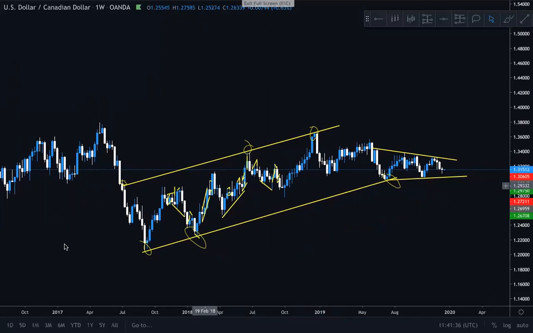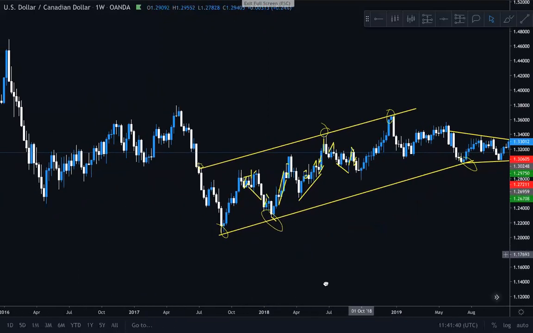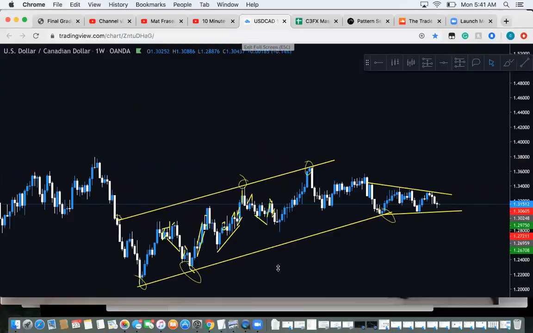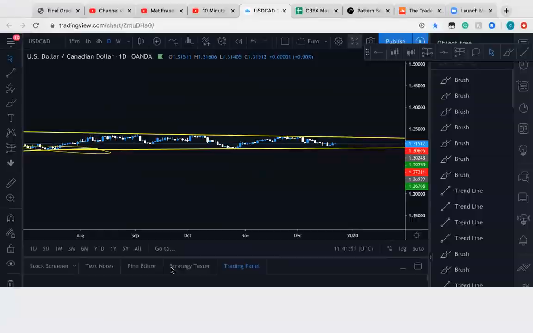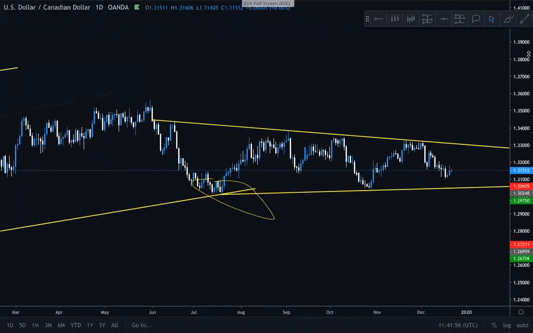Same type of thing, but one, price doesn't have to do anything. It can do whatever it wants, because the market is only a conglomerate of all the traders in it at that time. So no moment in the market will ever be the same. And two, we're getting a slightly different price pattern here at the end of this ascending channel than we got at the end of the other one.